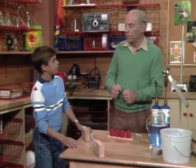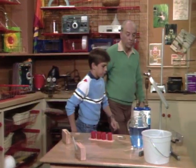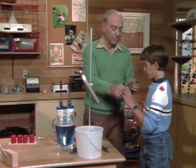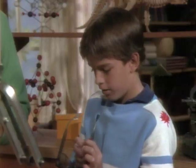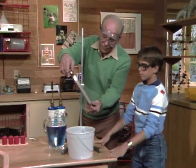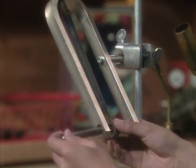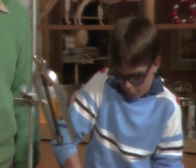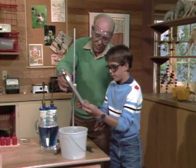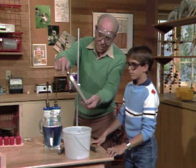Now, the movement of the molecules has a tremendous amount of energy, and we're going to put it to work in a sort of dangerous experiment, so I want you to follow my instructions very carefully. All right. First of all, safety glasses. All right. Okay. Then, take a look at this. Here's a bar. It has a hole in the end, and see this piece of metal? Take it out. All right. And break it. Oh, I don't think it can be done. Okay, slip it back in the hole. All right. Through there, like that. Okay. Now, I'll tighten it up here as tight as I can get it.